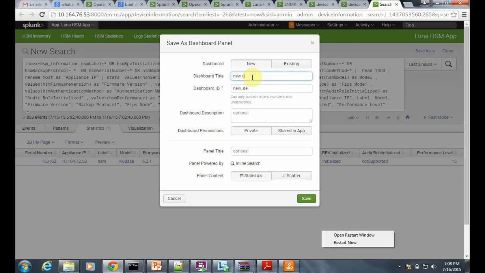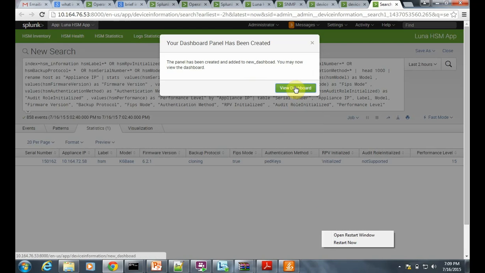So I will create a new dashboard here. Now I have the dashboard permission as private or shared in other applications. Panel title would be test report. Now I will click on save, and now I have the link for view dashboard.